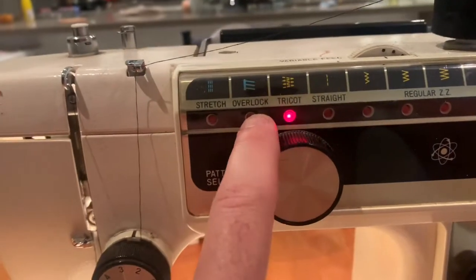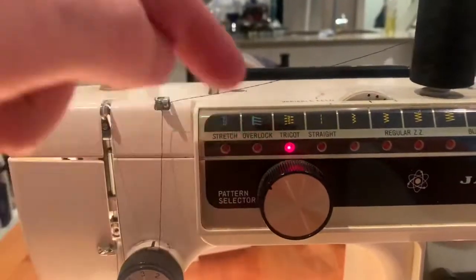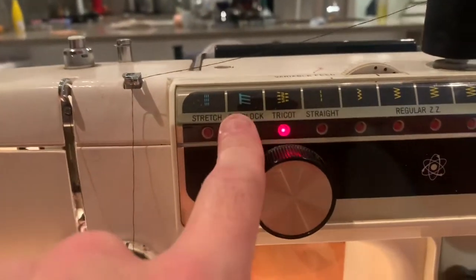I'm going to use the overlock stitch on my machine. I don't know how much stretch that has — it's a straight-line stitch then with a weird like two steps forward, one step to the side. I might just run that over my seams. One of my dilemmas: I've just tried the costume on with the other parts I've made and I did notice that the tightness around the hands is a bit awkward. So I'm thinking I might cut the hands off and make some separate gloves, maybe with a Velcro strap, so I can put on the bodysuit and have a little more freedom with my hands, then slip my hands into the gloves at the end.